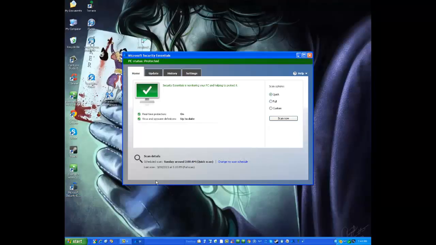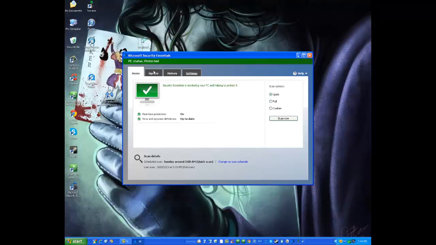Alright guys, now that Microsoft Security Essentials is open, you'll probably see this all red. You'll have a red screen and red boxes and maybe a red X or a white X. That's because basically you have not done your scan yet. Go ahead and go to updates. Click on updates and update. Make sure you update that.